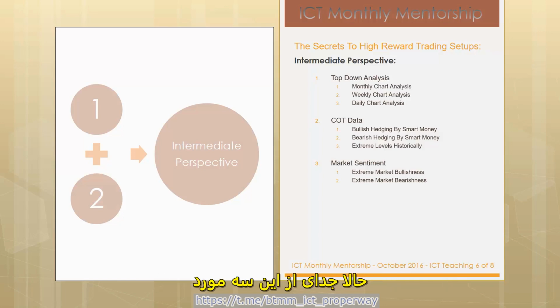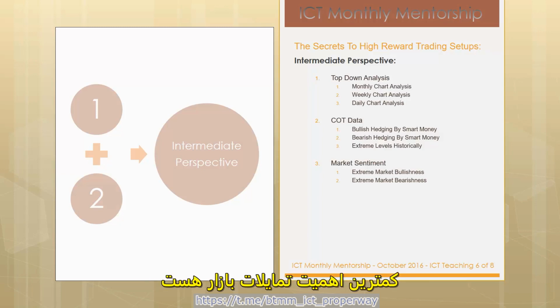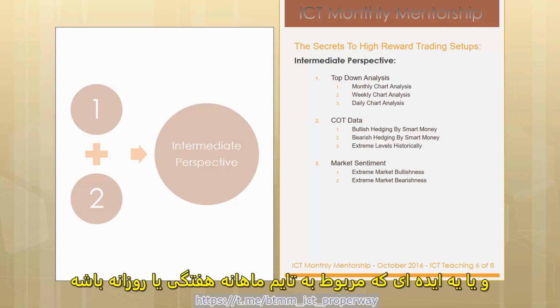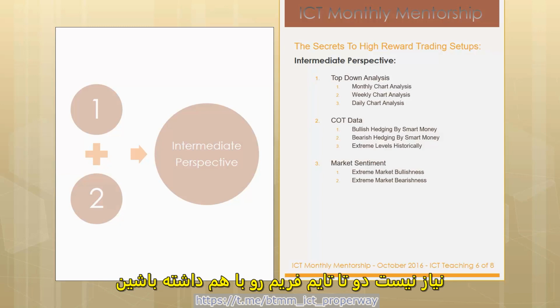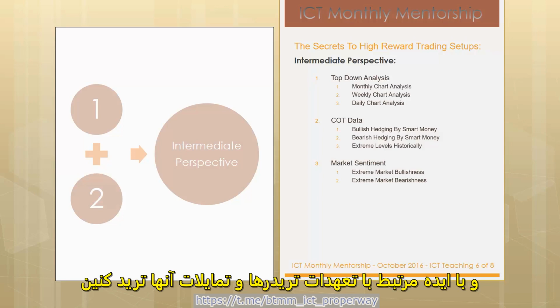Now, again, out of these three, you need to have at least two of them in agreement. The least of significance is obviously the market sentiment, but the main thing is the top-down analysis. You have to have a level or an idea relative to the monthly, the weekly, or the daily. It does not require two of those time frames. It just needs one. You can trade really without the monthly, weekly, and daily chart, on an idea relative to the Commitment of Traders and sentiment.